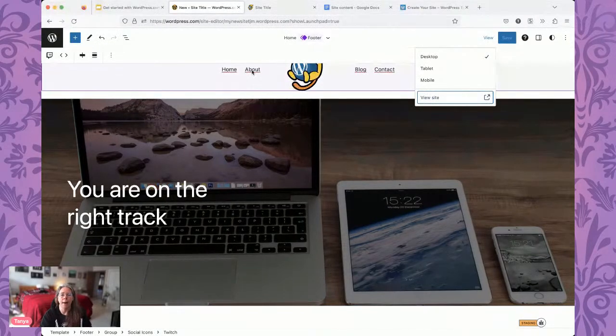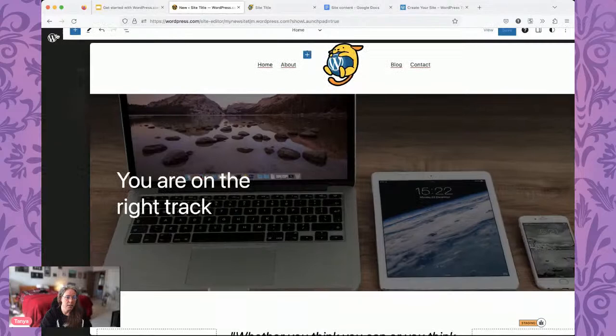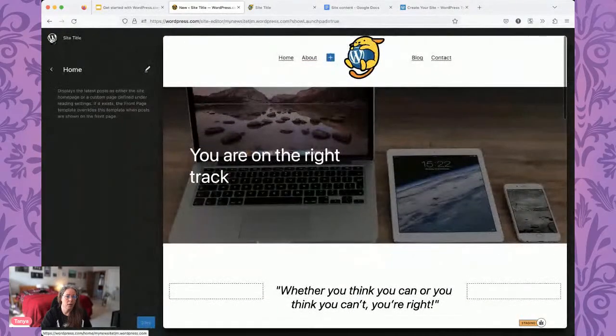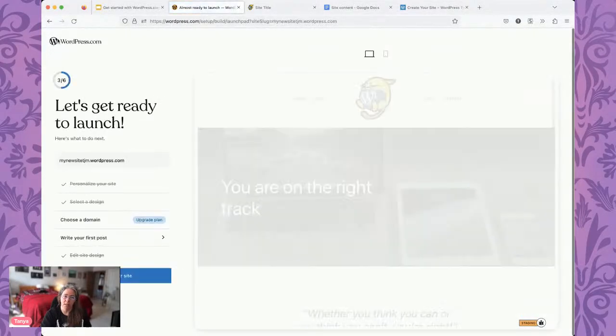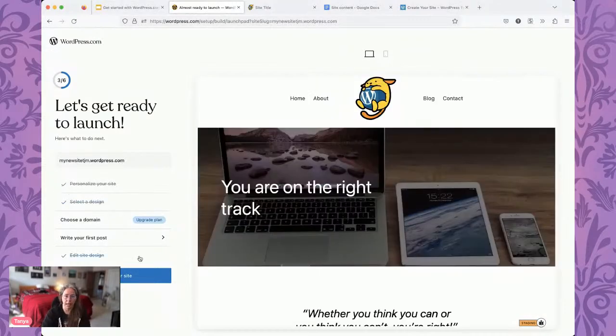Okay. So let me actually go to the main dashboard. This logo will often take you back to the main dashboard. When you have not yet launched your site and you've come in via this flow that I've done, it's going to pop this up quite a bit. We're working on that and iterating on this.